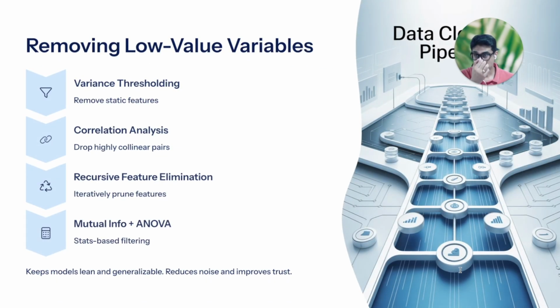Also, when you have features, you would want to remove the low value variables, because if a particular feature does not result in a very high confidence of your output and it has a very low value, it's better to just get rid of it, because that is not going to do too much to your final output. Now, there are several techniques. I'm just going to list down a few that are important and I've used in the past, and I myself am learning more, so I'll keep sharing more and more as I keep learning.